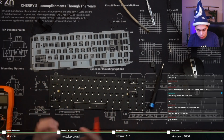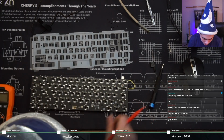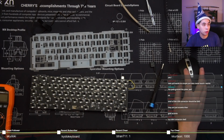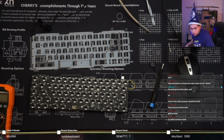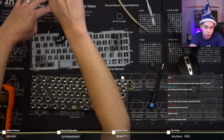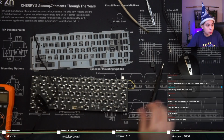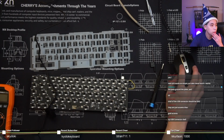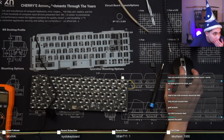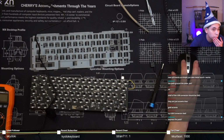Okay, just to be sure, I'm going to probe another ground here. I'm gonna have to probe the ground on the microcontroller. So let me just pull up, oh, I need that keyboard again. Let me pull up the Atmega 32U4 pinout. Atmega 32U4 pinout. Where are you, ground? You are... Here, let me just pull this here.